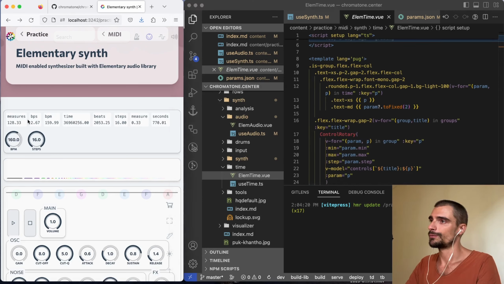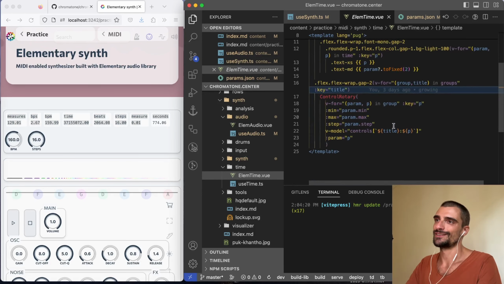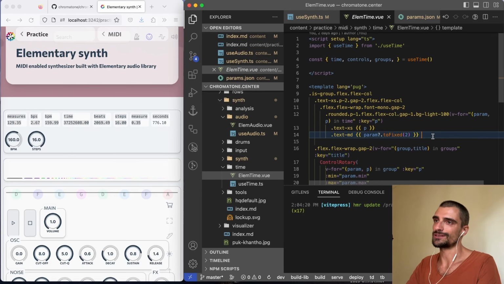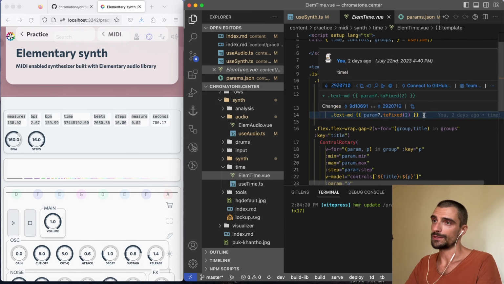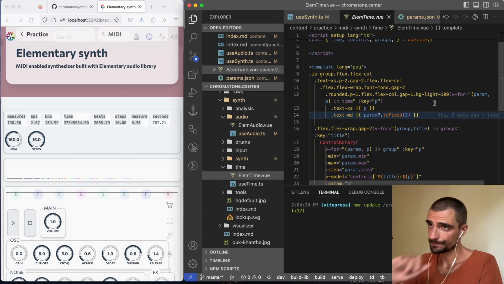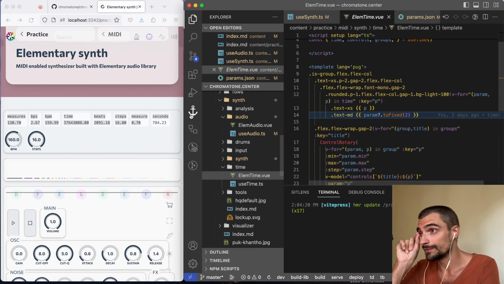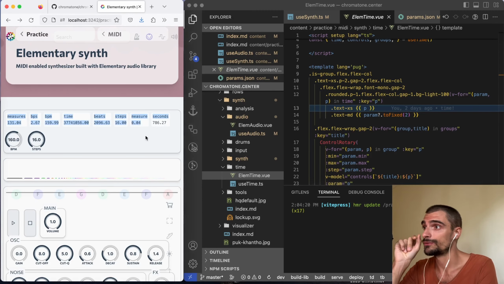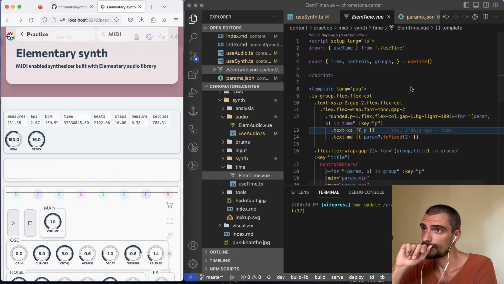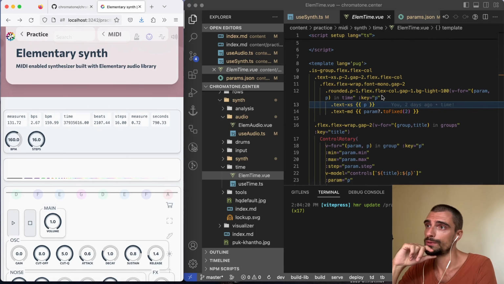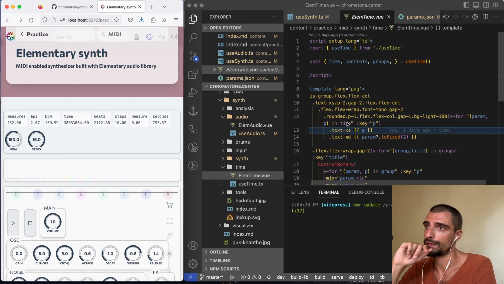So that's much for those 2 lines, and also 2 groups of HTML elements. And these are the params, so these are grouped, let's say, in time.